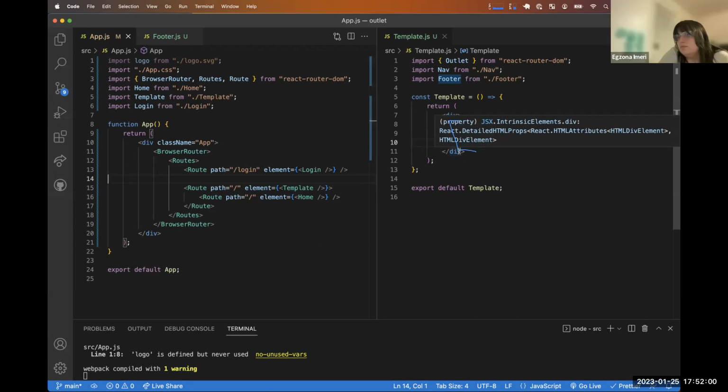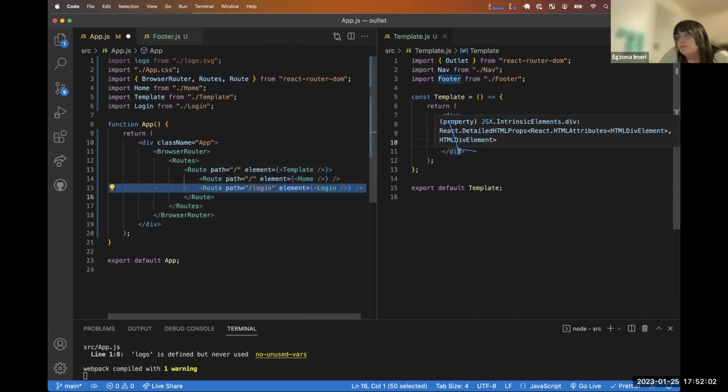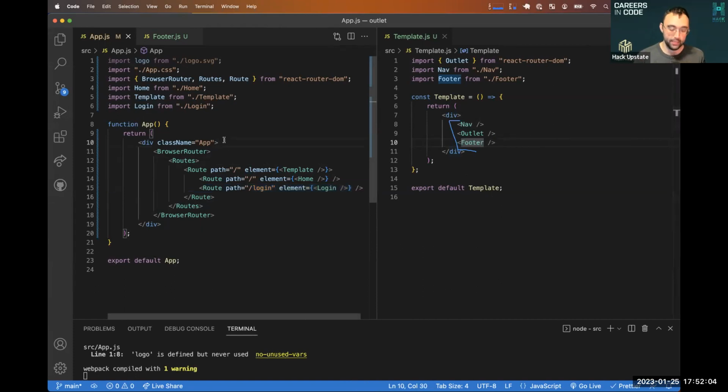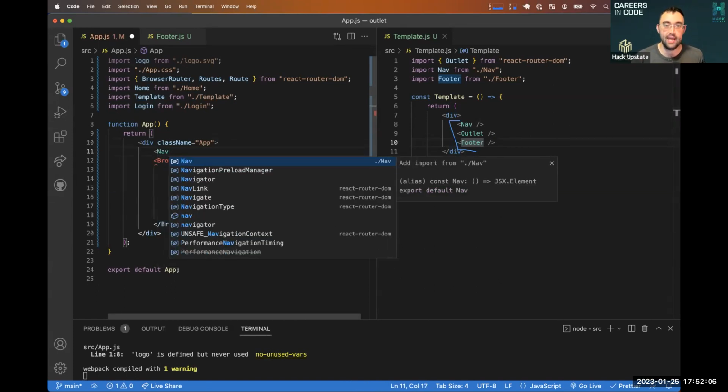Okay. And the reason why we do this is because you may be tempted to come up here and say, well, why don't I just put my nav up here? That's still React. That's still in my JSX. The problem with putting it up here is that it doesn't have access to all the router functions. So if we put it up there, the link tag is actually not going to work. I can't link to something that is outside of the browser, outside of the router.